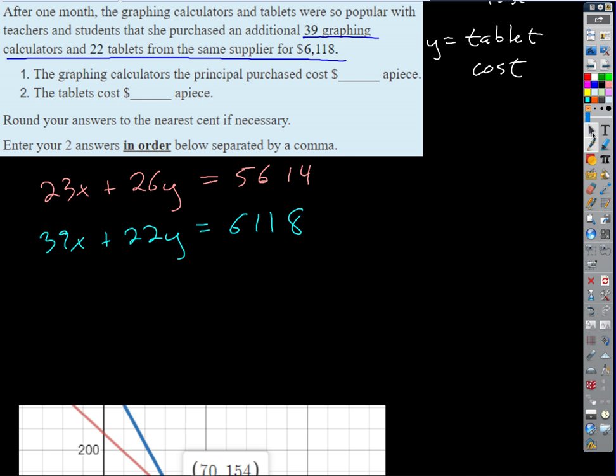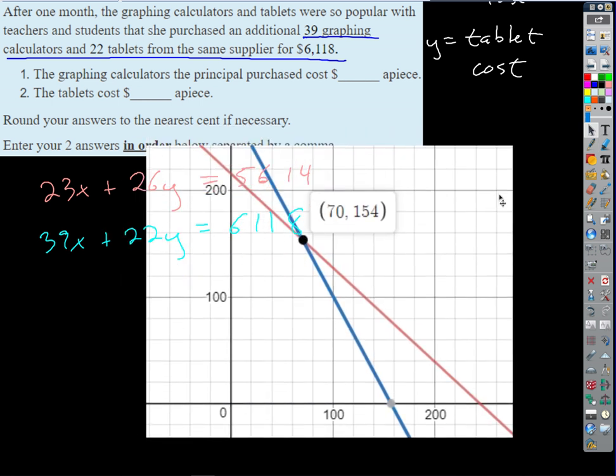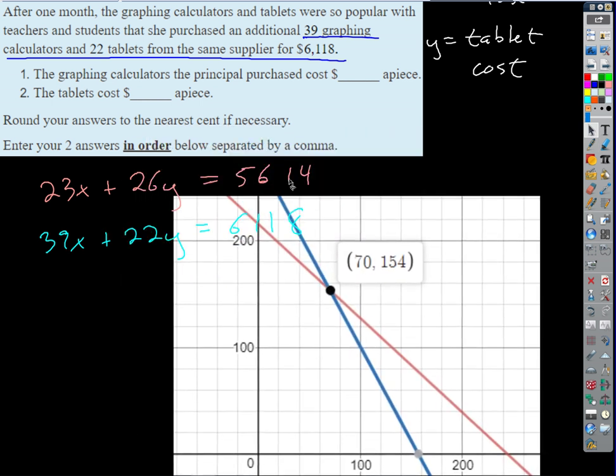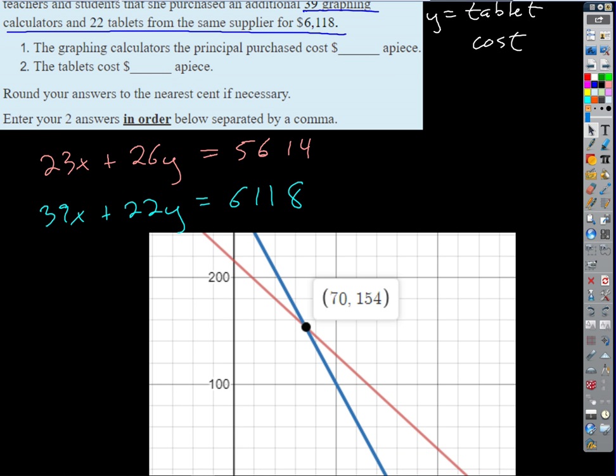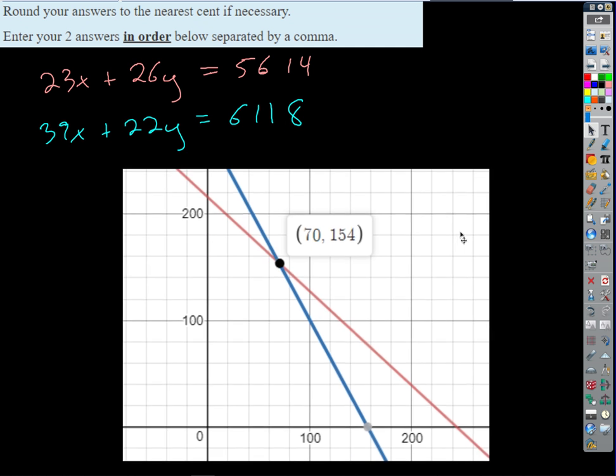So in Desmos, I would just do that, right? I'm just going to enter the red equation. I don't need to do anything fancy. I just type it in exactly like that. I don't have to solve for y like you do on a graphing calculator. In Desmos, we just type in the equation. Type in the equation for the blue line, and I look for the intersection.